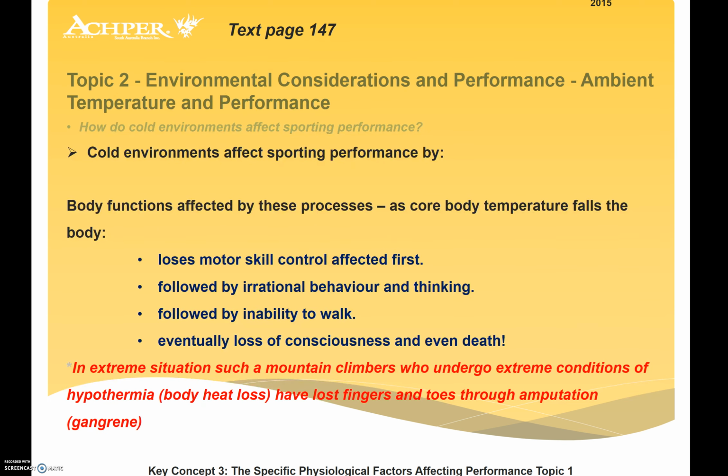So how do cold environments affect sporting performance? The body functions are affected by these processes. The core temperature falls. If we get too hot as well as too cold, we lose motor skill control, followed by irrational behaviour and thinking, an inability to walk, and eventual loss of consciousness, and even death. So we can see, even just on that first level, if we're involved in a team game and we're not adapted to either cold or hot temperatures, our motor skills and our decision making are the first things that suffer.